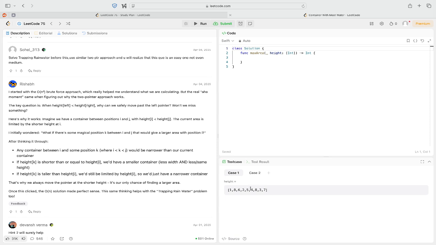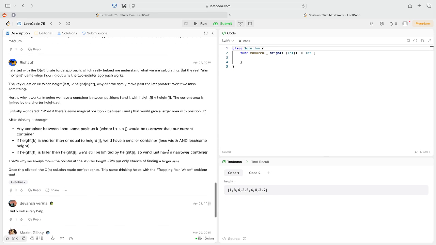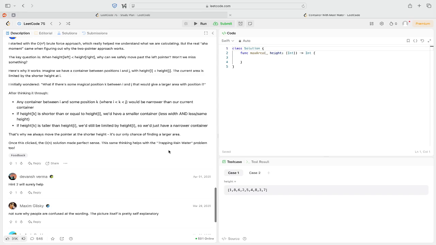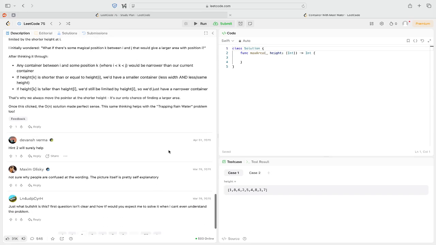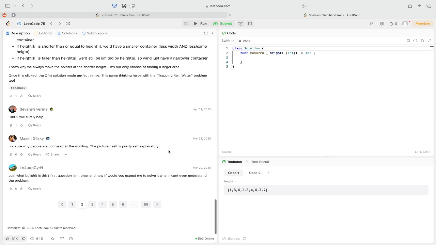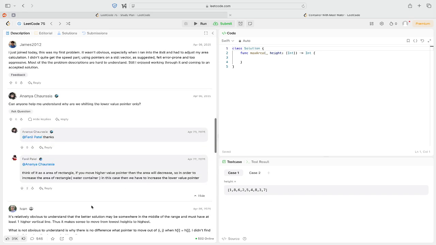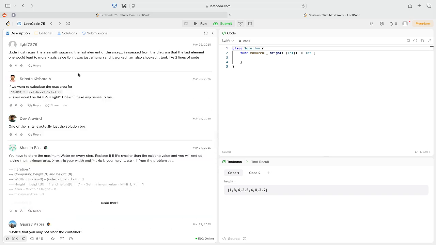There's no two numbers in here that give you 49, which is my problem. I feel you. I just returned the area of squaring the last element of the array. I assessed from the diagram that the last element would lead to more x-axis value. To be honest, it worked. I'm shocked.